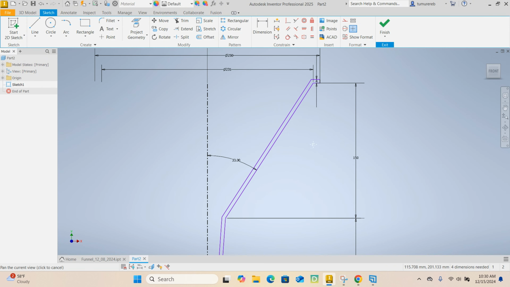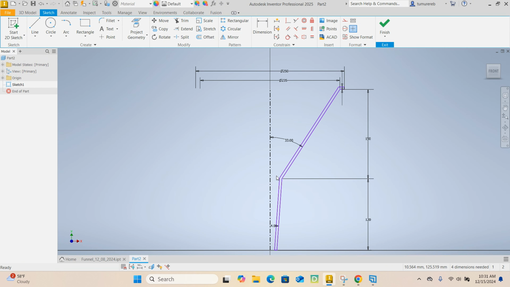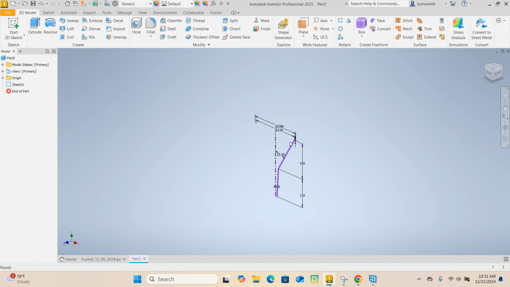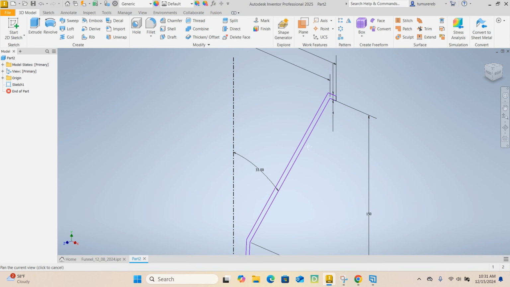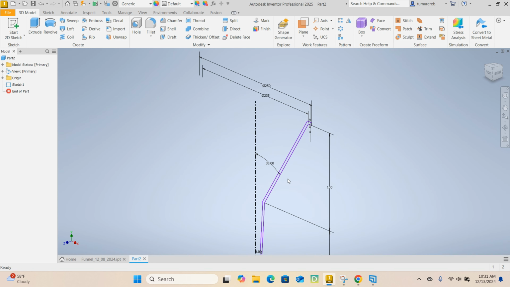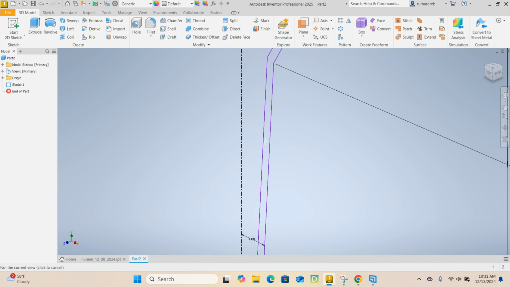We can go ahead and finish our sketch. Click this green check, and this is what we have. Make sure that it's a closed profile and you don't have any open areas.